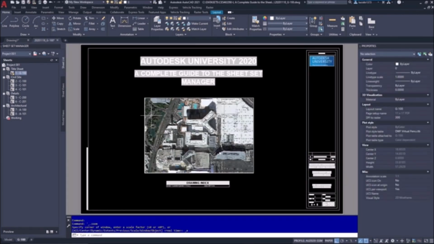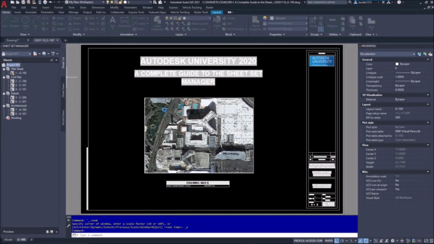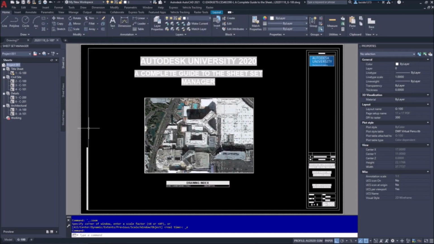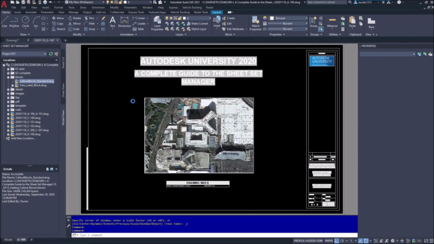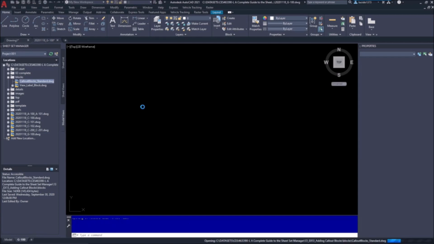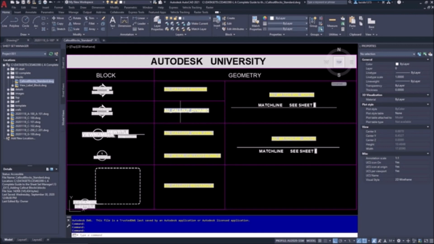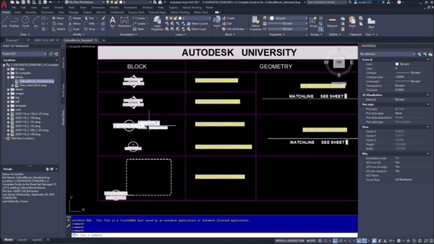I'm going to double-click to get the center. And you're going to see, as I mentioned before, when I do properties, there's nothing here for call-out blocks. Label blocks we already did, and we're going to add call-out blocks. Where are those? Let's go back to our model view, go under blocks, and I'm going to open up call-out block standard by double-clicking. This is an actual template file that we created for our sheet sets. So we've got our block and our geometry, and then fields linking the two. This is our call-out, the base block.